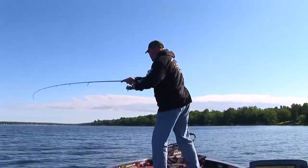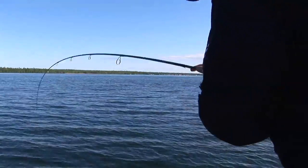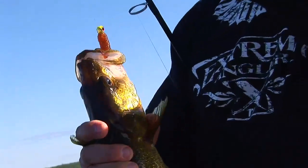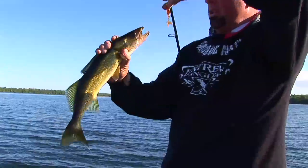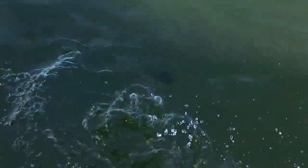There we go — feels like a good walleye too. Smooth drag. How big are you? Just a little buddy. Look at him spitting out all that stuff he's been eating. You're still a nice walleye. He ate my little swimming grub first thing in the morning. Perfect example — on most lakes, those are the ones you're going to eat right there. But I came out here for fun to catch you boys, give me a thrill, and you are doing that once again.